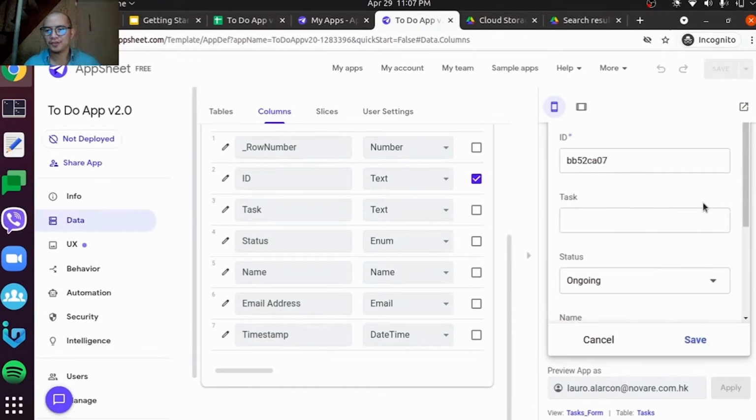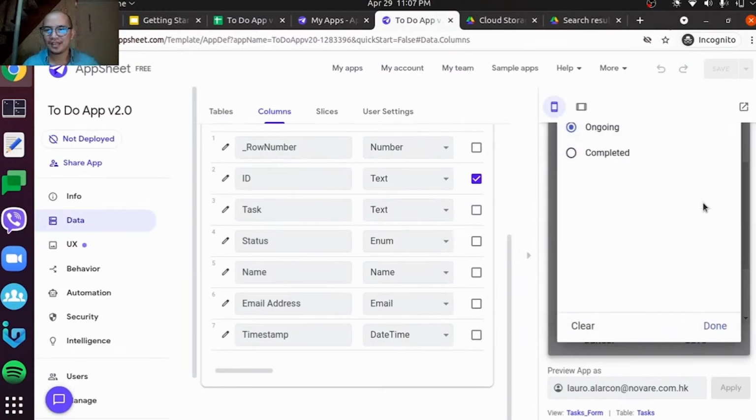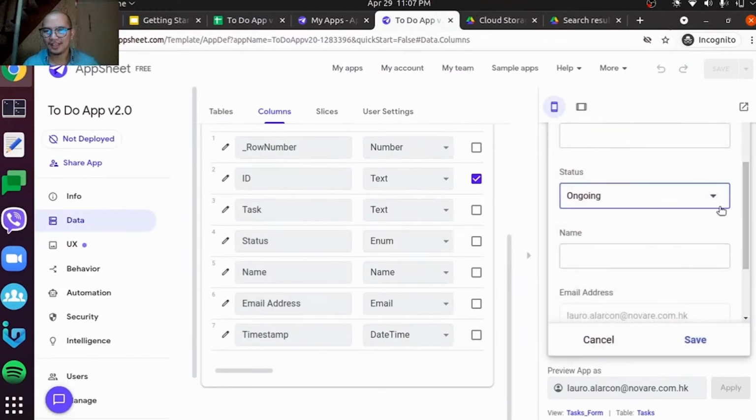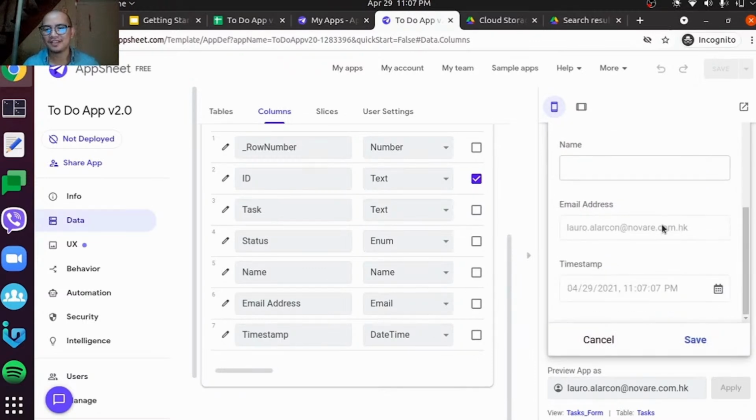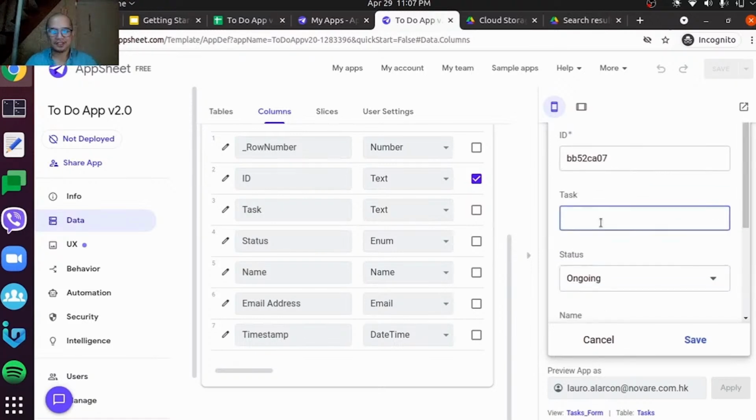Okay. So, nalagay na natin yung tatlong rule na gusto natin. Gusto natin, drop down sila. And then, initial value is ongoing. And then, yung email address, we wanted them to be an initial value or an auto-computed value. And then, yung timestamp, yung initial value, tapos nilagyan natin siya ng uneditable functionality. Okay? So, let's make an entry. So, wash the dishes.